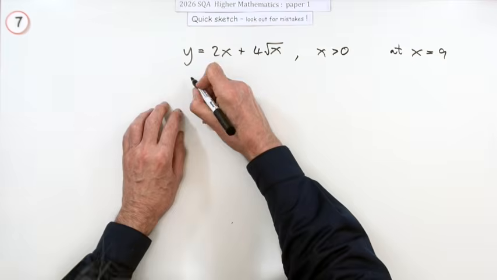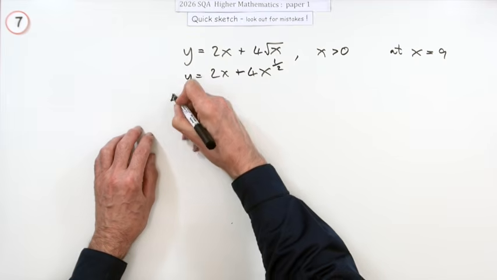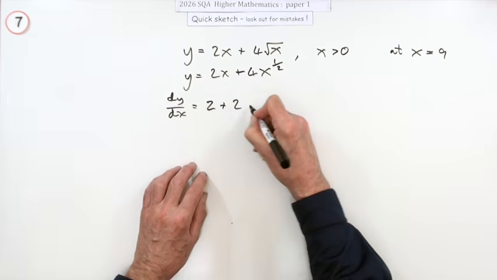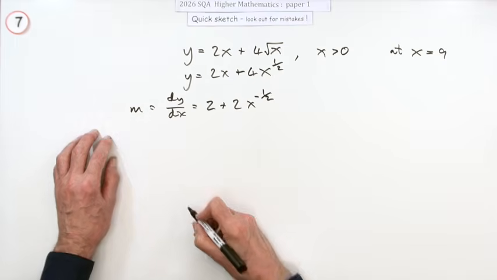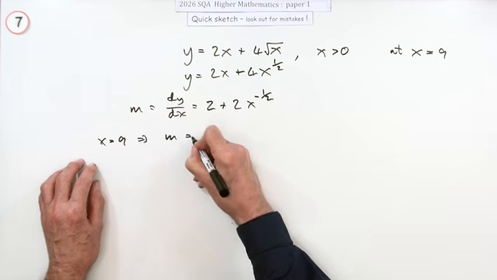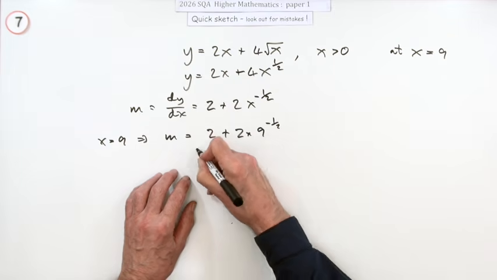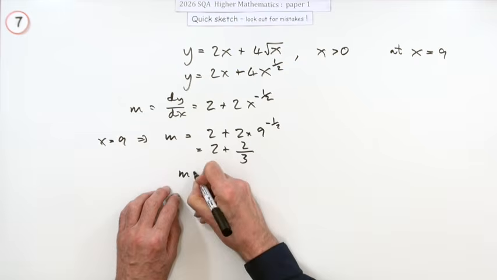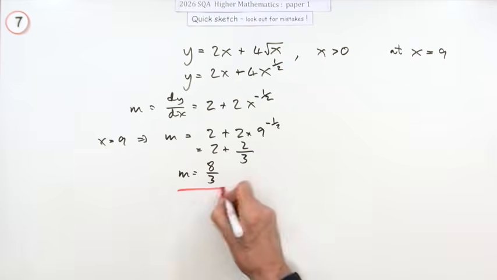Right, so differentiate it. We'll first get it in a suitable form. Get that root into power a half. Now differentiate it. So that's just a 2 for that part. Multiply by the power, take 1 off the power, goes negative though. Now, the gradient is equal to the derivative, so if you want to know the gradient when x is 9, you just pop 9 into it. 2 times 9 to the power negative a half. And of course, negative a half means it's underneath in the square root, so it's 2 over 3. Make them all into thirds. 6 and 2s, 8/3. That's it.